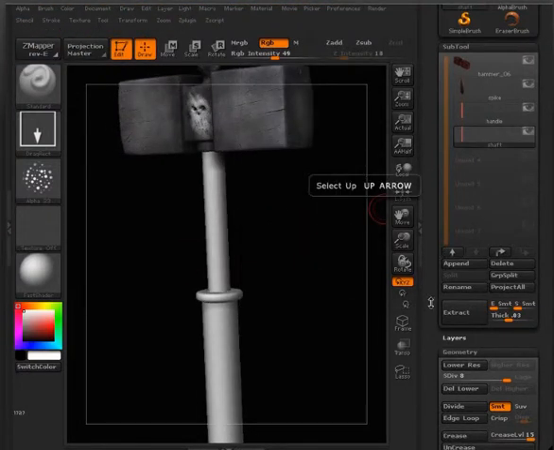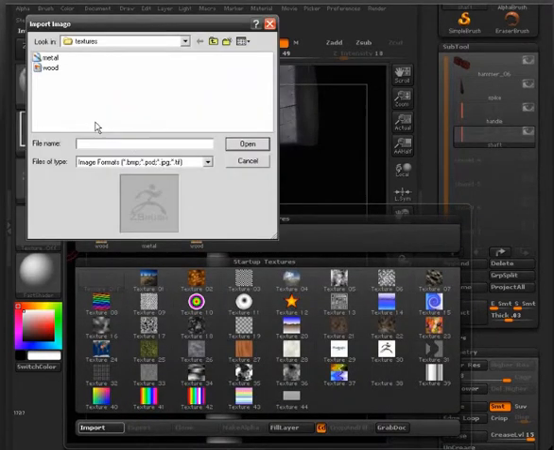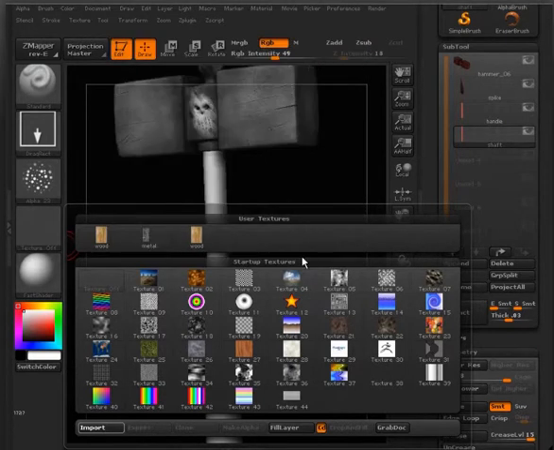And now for the shaft and the handle, I've just gone ahead and subdivided those, filled them with a white, added the fast shader, and so we're ready to go. So under texture, I'm going to go ahead and go to import, and you'll find metal and wood here in your project files. So for the shaft, I'm just going to go ahead and choose wood and open it up.